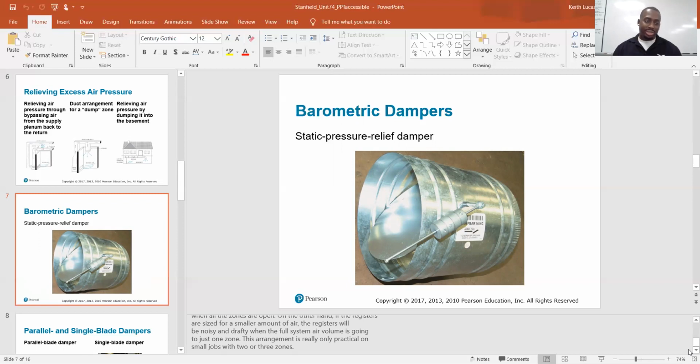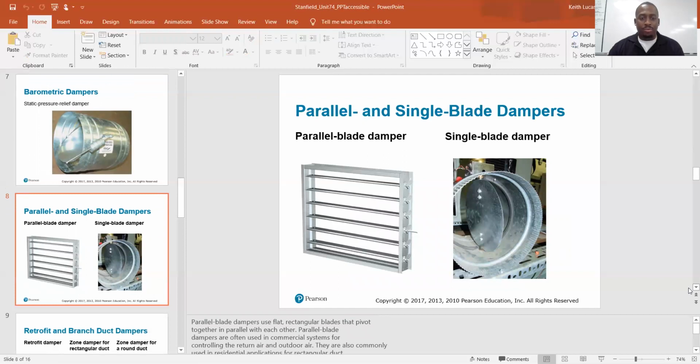So basically, you can size your ducts to be able to handle 60 to 70% of the total system capacity, but then when you do that, you can throw off the throw. If you get registers that are rated for the larger volume, then those registers will be underfed when all zones are operating. And if you have registers that are rated for the lower volumes, then they're going to be overfed when all the other zones are not calling and there's full capacity on that one zone. It's going to be noisy. So that's the drawback of that type of pressure relief system.